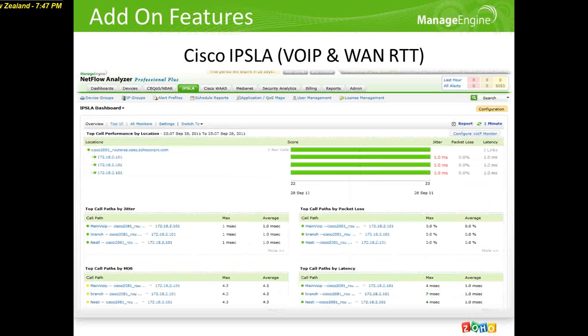And the all monitors report will allow you to find out each monitor created on your NetFlow Analyzer. It shows jitter, packet loss, latency, and call path, like if you are monitoring a VoIP monitor on Cisco 2081 to 172.18.2.101, what is the max and average jitter? Max is 1 millisecond and average is also 1 millisecond.